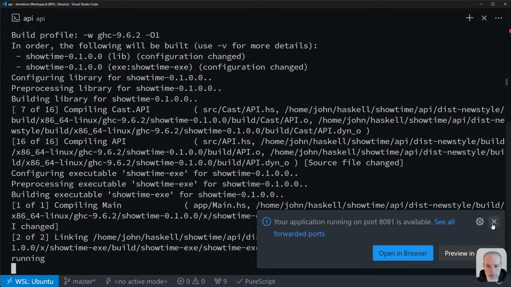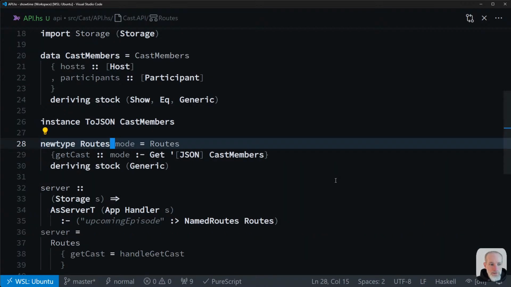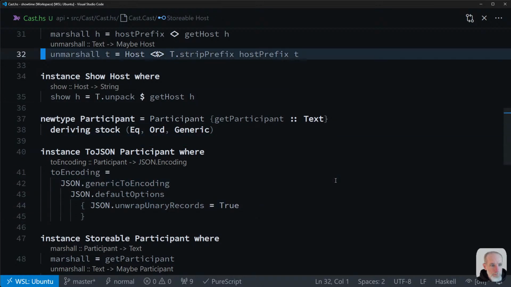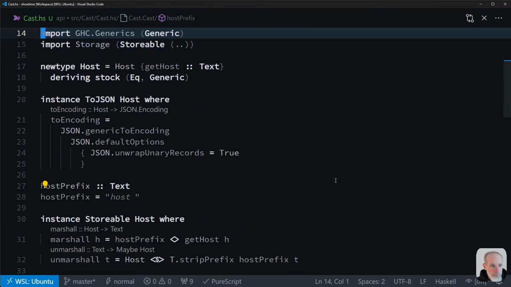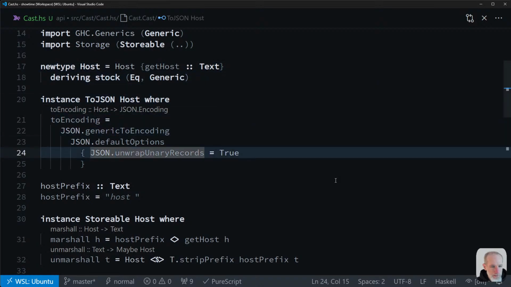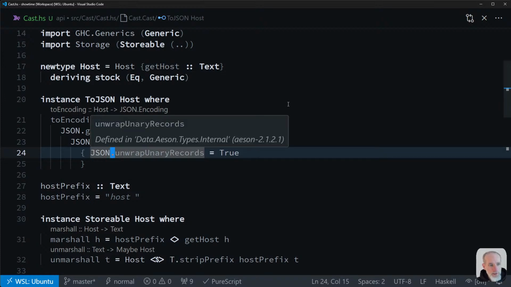Okay. So the encoding for that will come from here. And I told it to unwrap unary records. I don't know what its problem is. Unwrapping unary records should give away the host wrapper when we JSON encode a host.